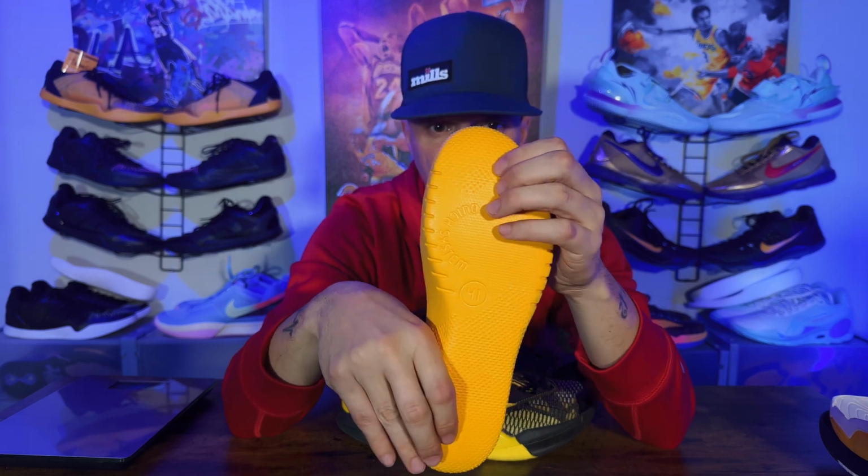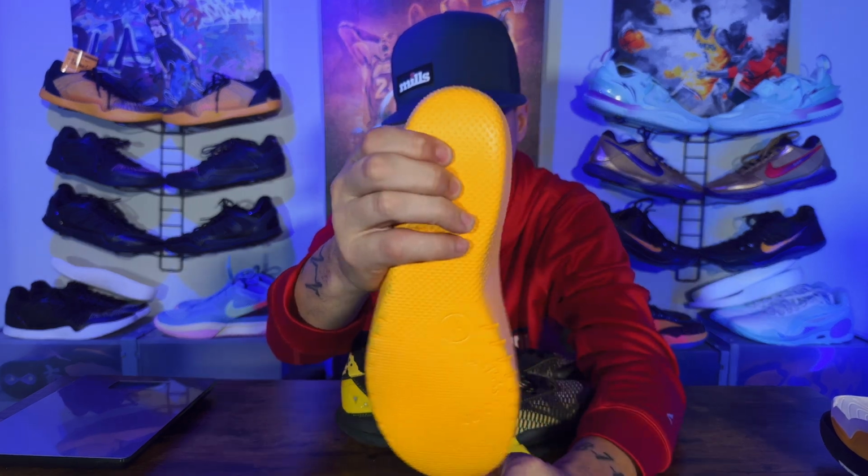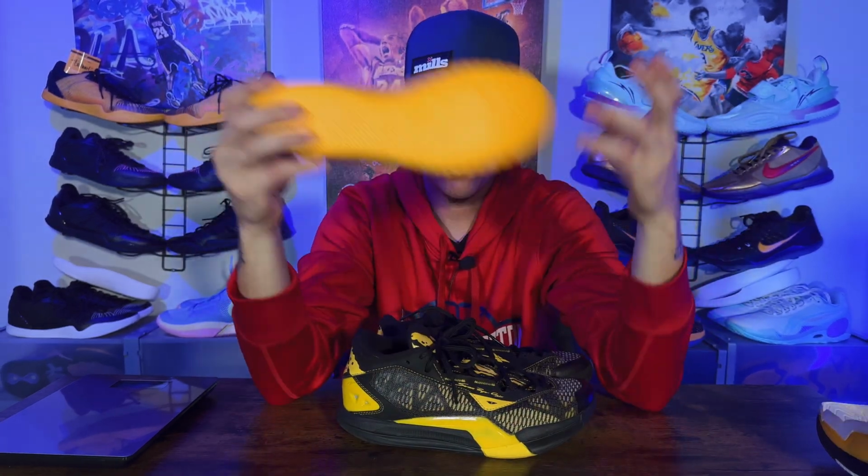Now this is going to be for people who want more response. They're not totally worried about cushion. They want to be connected to the floor. They want to feel the court more. It's definitely going to give you more court feel while still getting some impact protection, but eventually this will bottom out. Good thing is you can buy these.